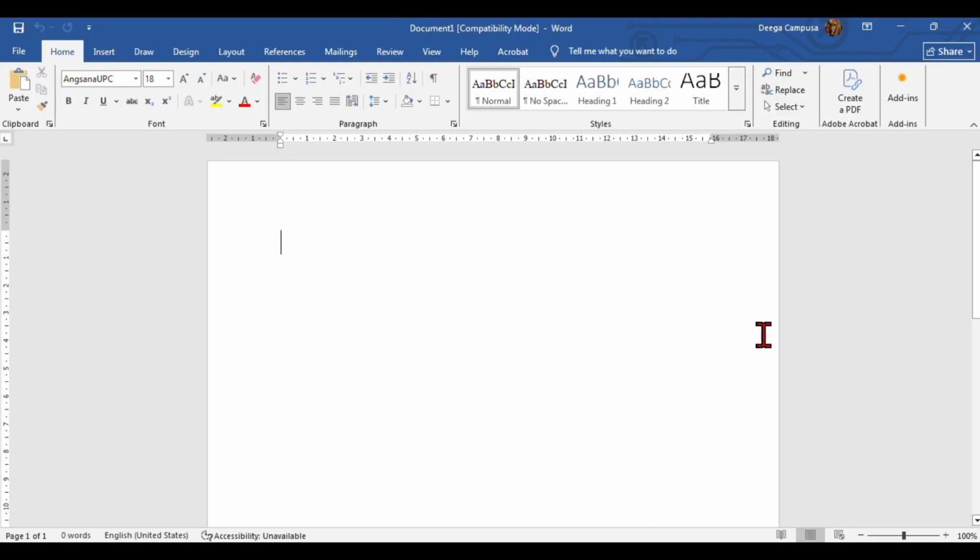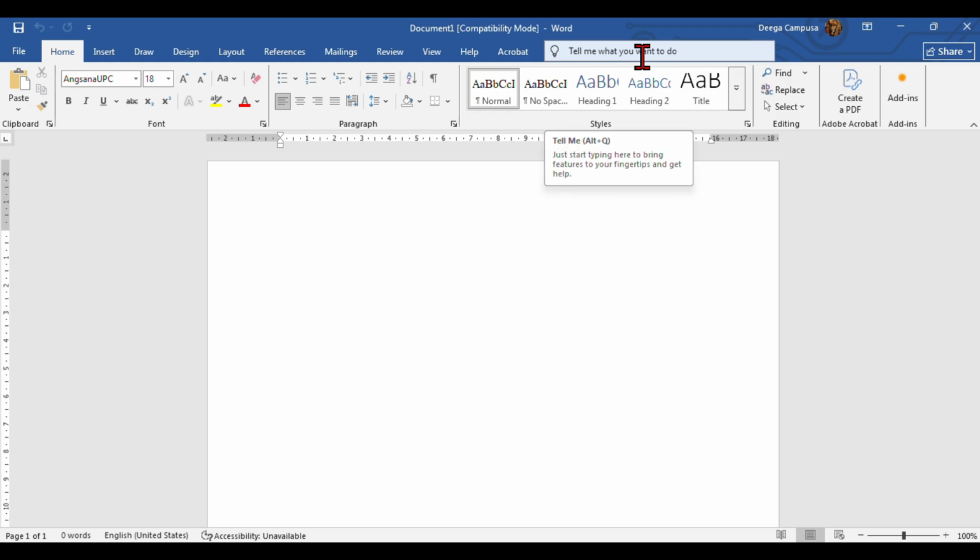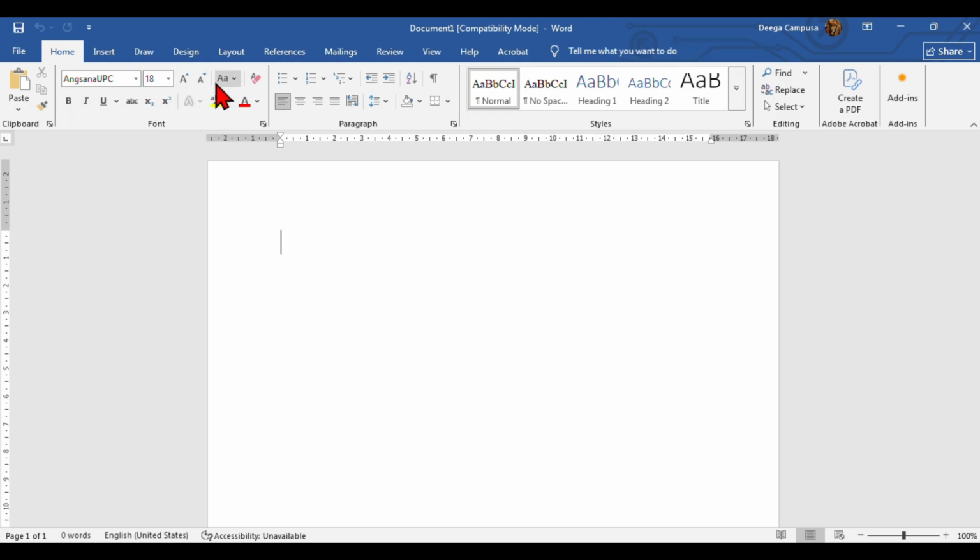When we open the program, the interface looks like this. The menu bar is used to access various tools, which are separated into different categories. The Tools bar contains the different tool buttons. The ruler is located at the top and on the side.